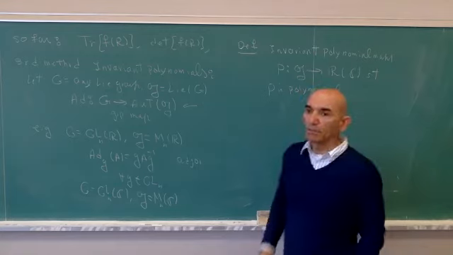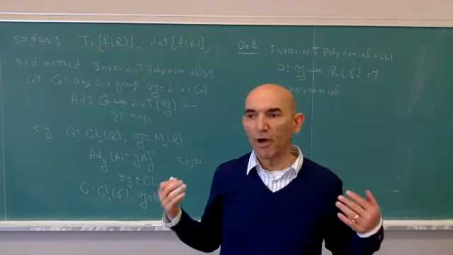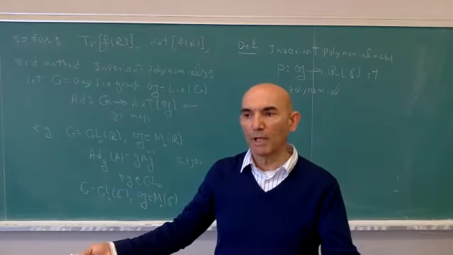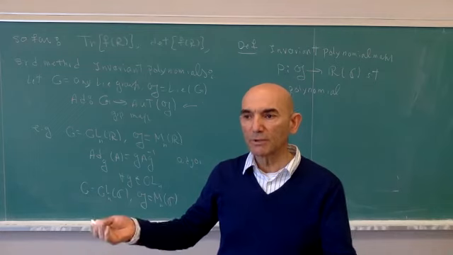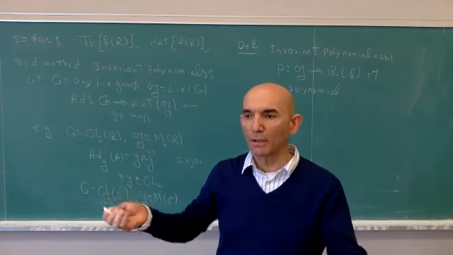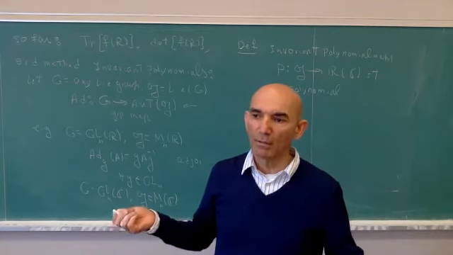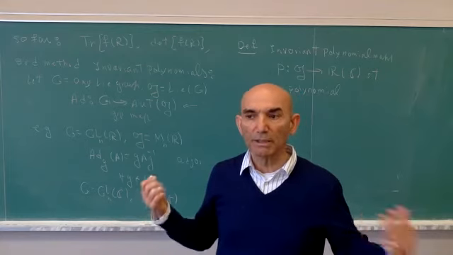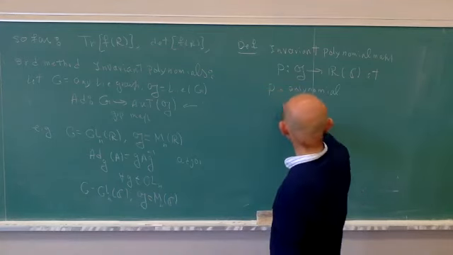Defining a polynomial map is not a problem. For any vector space, you can define what a polynomial map on that vector space is. You pick a basis, and in that basis your vector space is isomorphic to R^n or C^n or F^n. Then this is just a polynomial function of n variables. And that concept is independent of the choice of basis. We can easily see that. So this is a polynomial map.